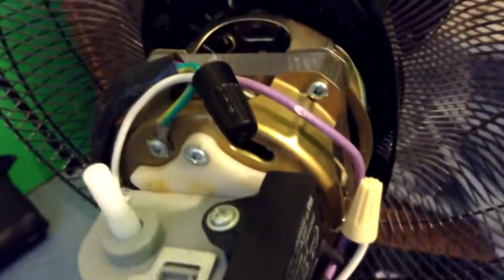So there you go. And here's my work here. As you can see, I hot glued those wires in so the caps won't come off. I'm not going to touch that, and I'd highly advise that you do the same, because if you touch anything in here, especially this little piece right there, that little square part, you could probably get a pretty nasty shock off of it, and that would not make you feel too happy about working on fans anymore, now would it?